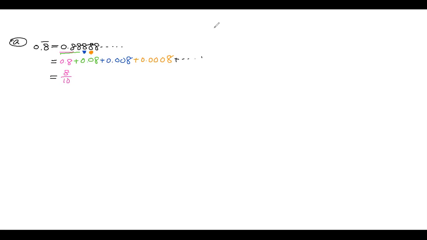Now take a look at 0.08. So it's A under how much? Hundredths here, right? So the same thing is here. This is the 8 over 0.008. So it's over what? The thousandths here, right? Then this one here is 8 over what? 1, 2, 3, 4. That's the ten-thousandths here, right?